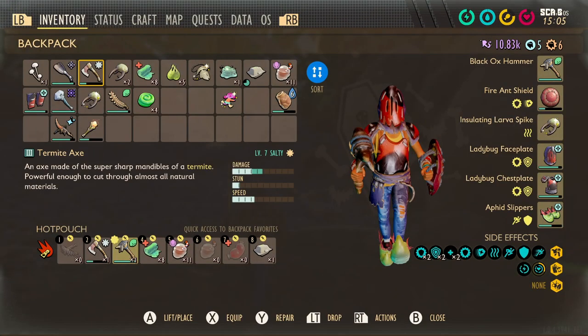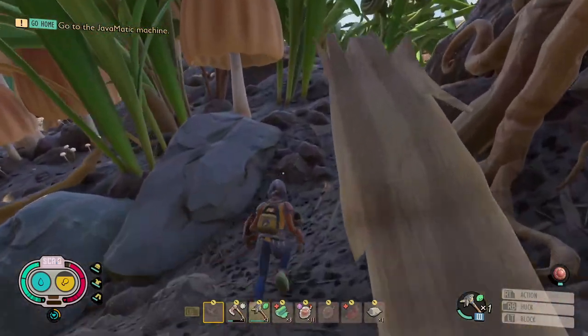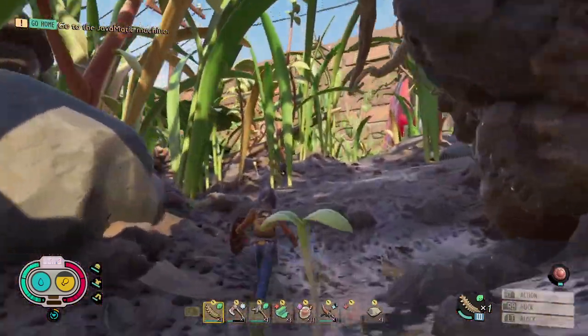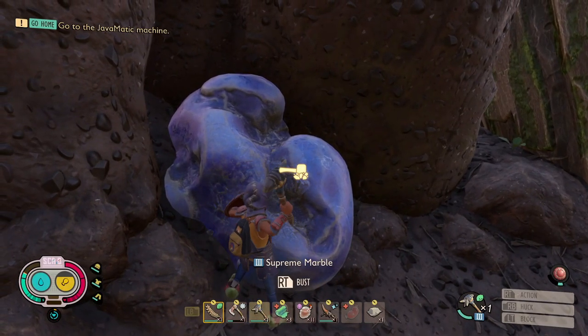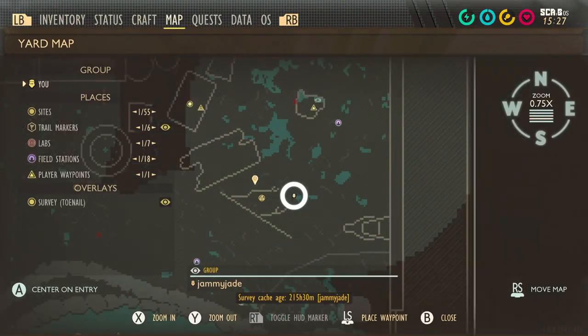And did I pick up a tuft? Did I not get a tuft after all that? Or did I drop it by accident or something? Nope, nothing spawned in there yet. Okay, that's all right. We'll just keep going. Oh, hello. Didn't see this before. Right in this little nook. Where is that on the map? Right there.